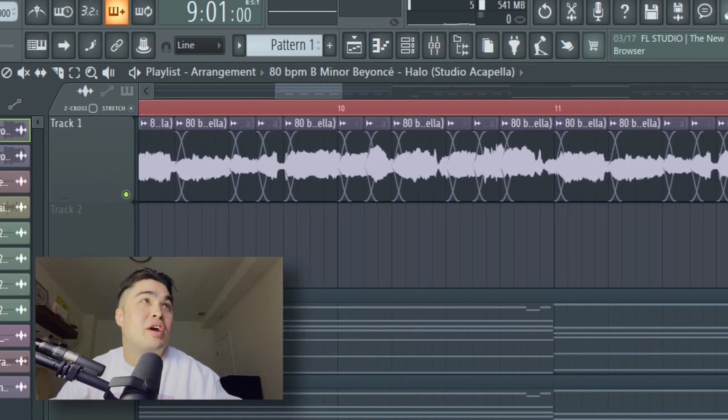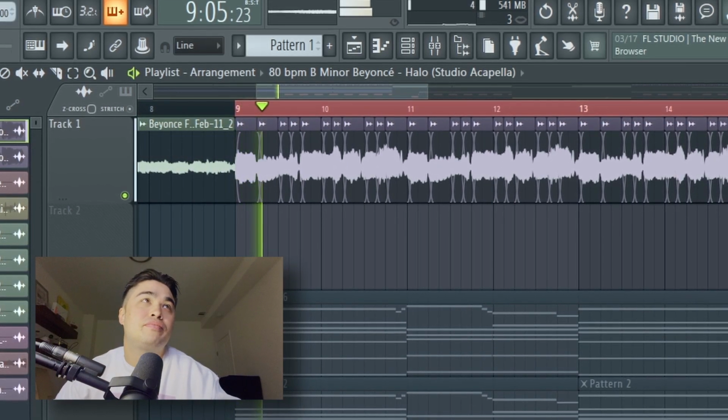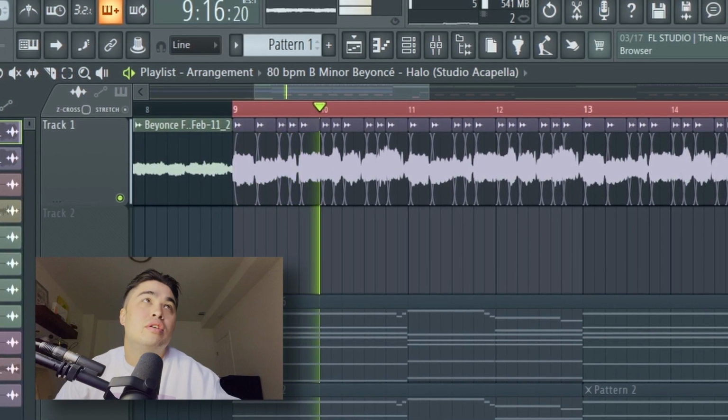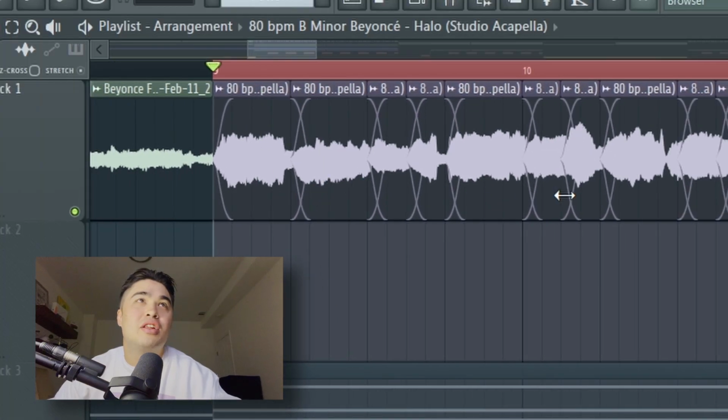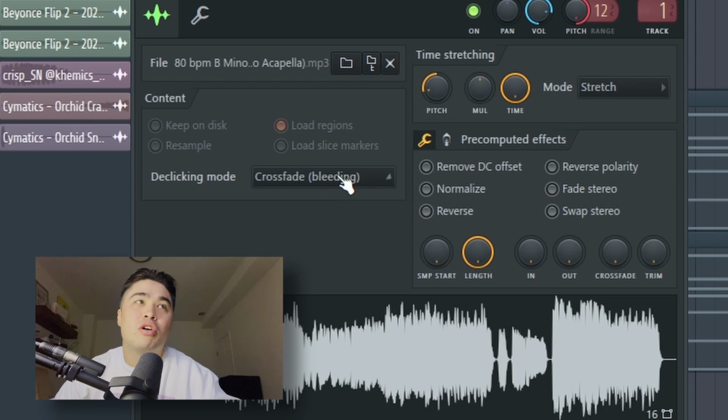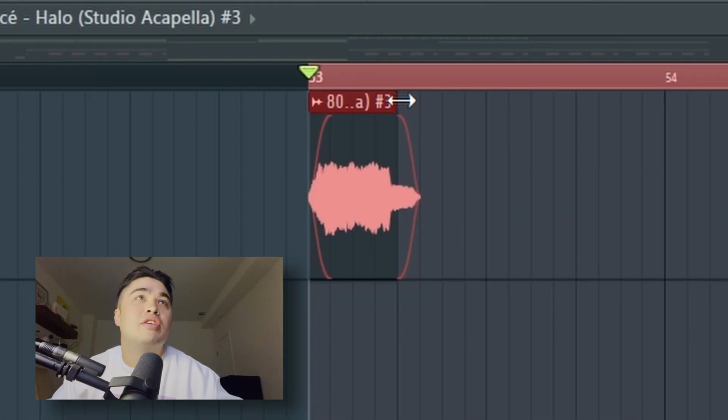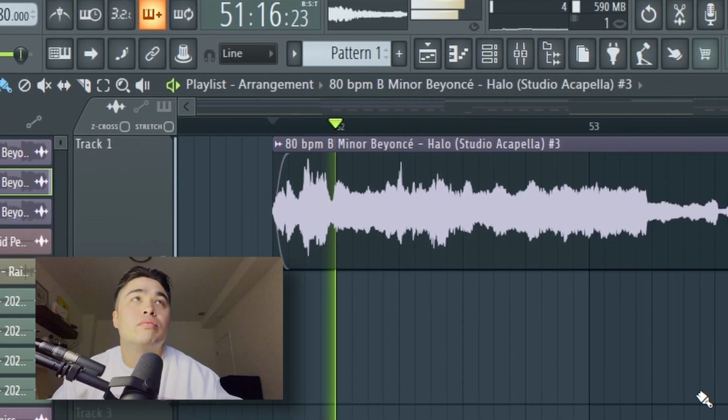All the sauce is actually right here in this main vocal lead. Look, all I did was the little slicing trick. If you're wondering why these little lines are here, it's just because my blending mode is on crossfade. So if I take a little piece, I'll show you where it came from.